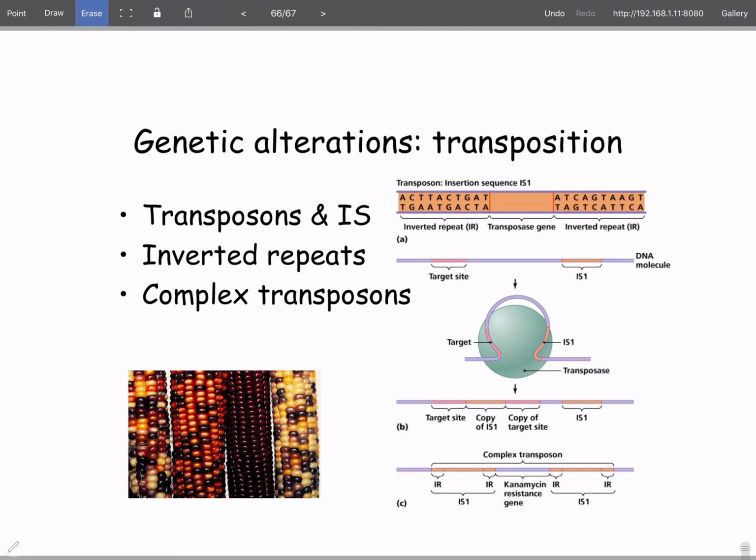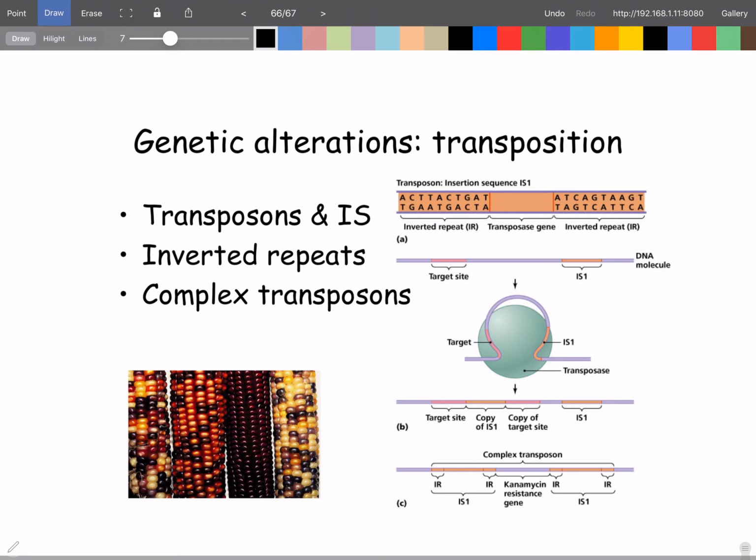Right, and so what happens is this transposase will cleave the ends of the target DNA and copy the IS element and allow its insertion into this new target site. Right, so it has increased in copy number. Some of them just move without copying, so they just move from one location to another, and others copy themselves as they grow and increase in number in the cell. So there are IS elements.